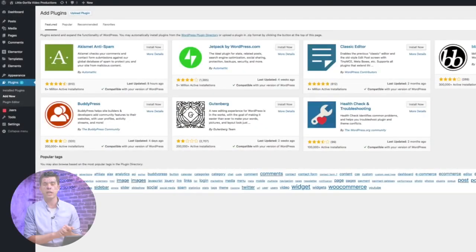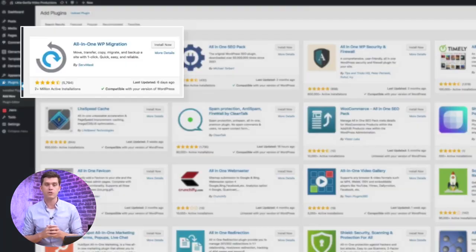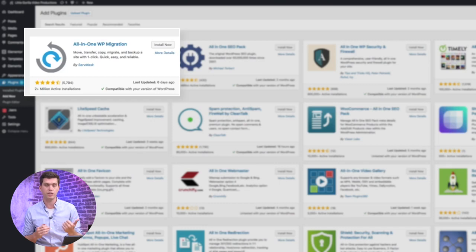The next thing you need to do is actually move your local WordPress install over onto your live hosting. Now, there are a couple of plugins that help to do this. There is All-in-One WP Migration, which I think is an awesome plugin, and it pretty much takes care of the whole job. There's the Duplicator plugin, and there's also Updraft Plus. These are also backup plugins, but I've found All-in-One WP Migration to be an awesome tool to be able to move WordPress sites from one place to another.